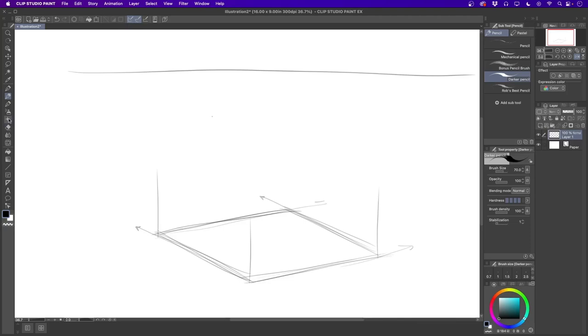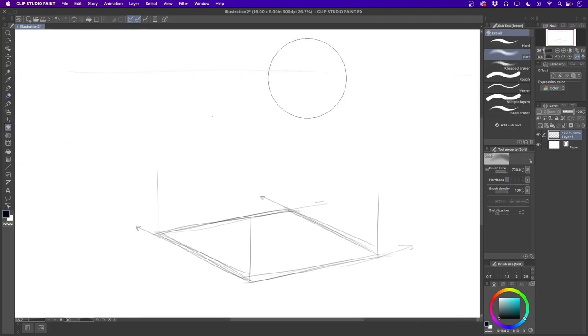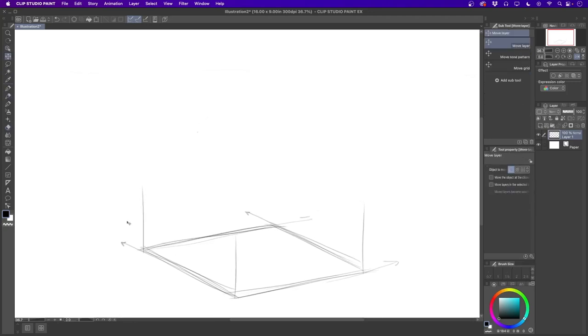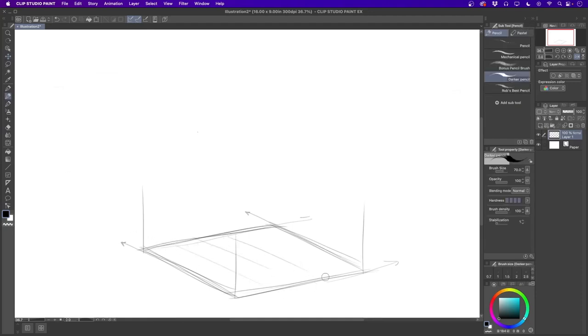All I really want is there to be a basis of a ground plane, because I tend to find that the characters look more believable even with just this basic idea. And you can even grid this out if you wanted, whatever makes you feel a little bit better about it. You see my lines are pretty skewed, not a big deal. Okay, so there's our starting point.